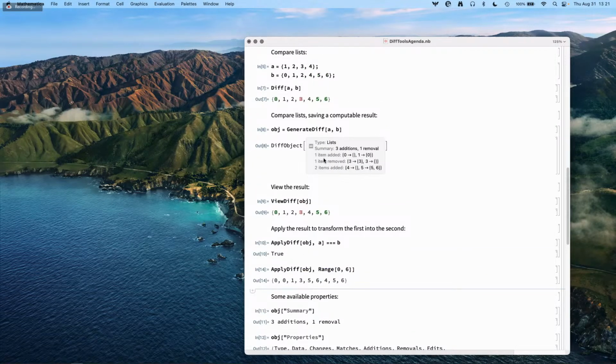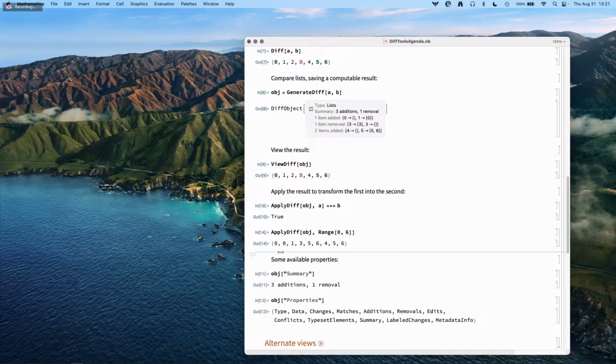So the object is: I'm adding an item at the beginning, I'm removing an item at location 3, and I'm adding some things at position 5. So that's what this application did. There's no guarantee if you don't apply it to the original object. Yes, you'll get something back, maybe, but whether that's a meaningful operation or not is something that a human needs to think carefully about. Okay.